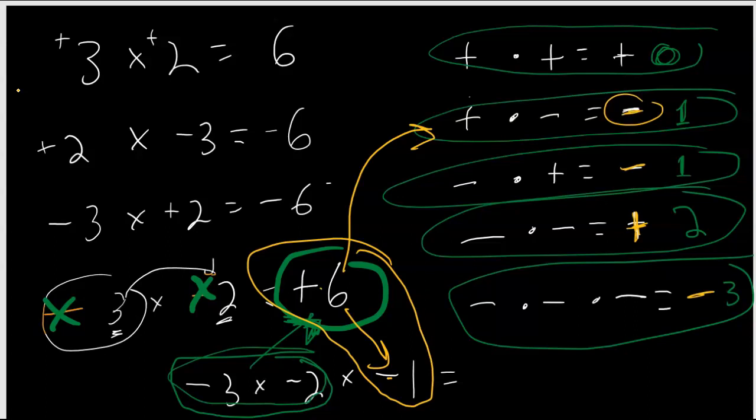I was trying to go somewhere different with the pattern. Maybe we can get another piece of data, because we don't have enough here to make the pattern jump out at you. So what if we did a negative times a negative times a negative times a negative? There are going to be four negatives. Now you might see the pattern. When we have zero negatives, it's positive. One, negative. Two, positive. Three, negative. Four should be a positive based on the pattern.